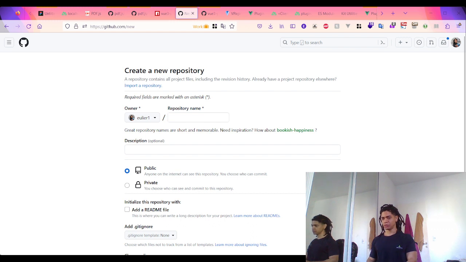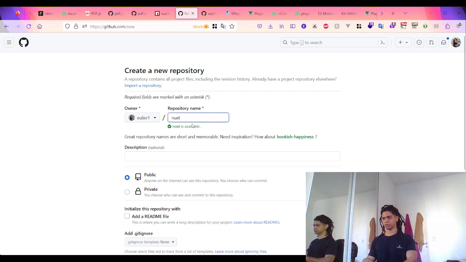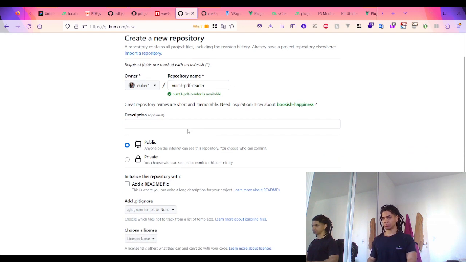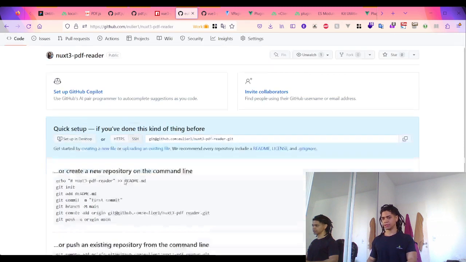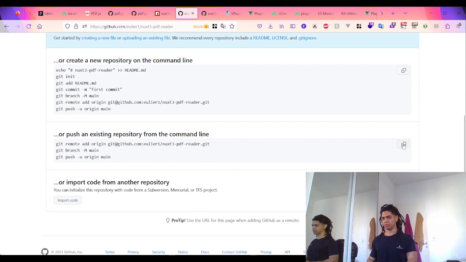The name of this will be Nuxt 3 PDF reader. So push the code here, and now import that.